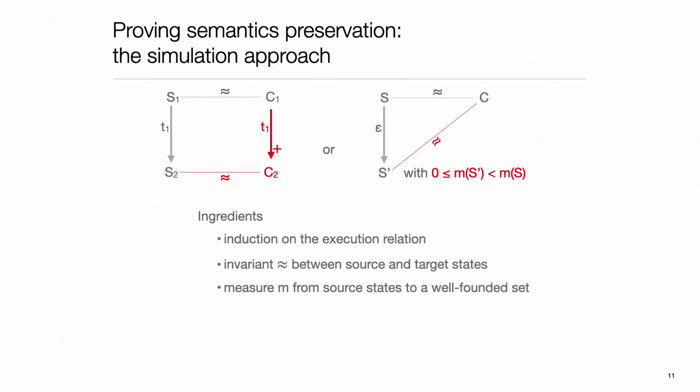So here we have this. We have a simulation diagram that gives us a way to reason on the semantics. So this is the standard technique that we will use. And the difficult part in doing this proof is finding the right invariant, because if you use a simulation diagram, nothing helps you to write the adequate invariant. Moreover, another difficulty is that you have to find a measure for source states.